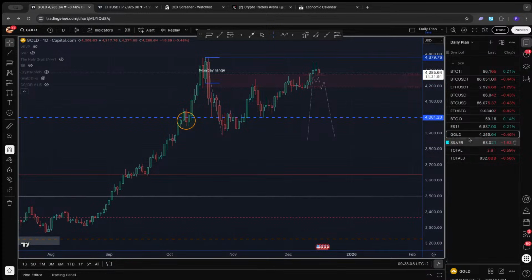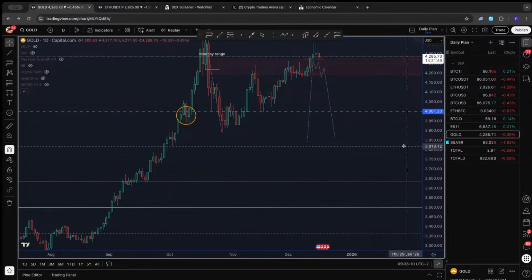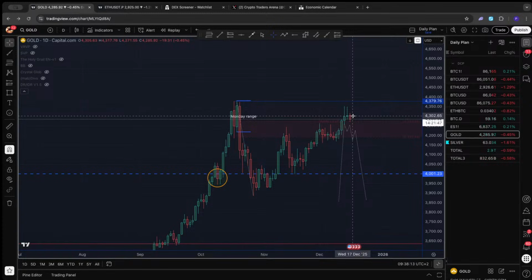Gold. Finally, it's doing something here. Not an EM, nothing special. I don't see a setup on daily. I told you here, if it doesn't make an EM and breakdown and a retest, it looks strong. Let's respect that. I still don't have a setup or short setup on gold. And for a long, it's too late for me.